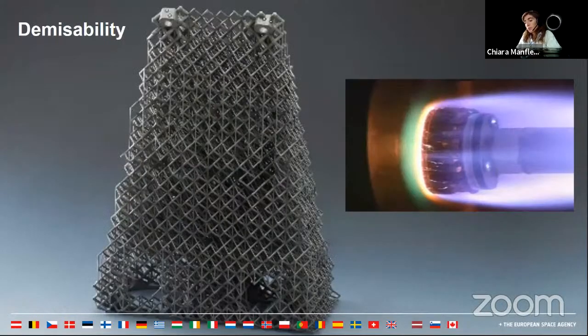Another thing which I find extremely interesting is when we look into the topic of debris, you can do two things. You can consider recycling in space, and this is certainly one of the topics that we'll be looking into, the whole economy and cycle of materials in space. But when objects come down, demisability is another material property that's interesting for us, because we don't want things to come down and plonk in your living rooms. I mean, it's nice to get some space gadgets for free, but there's some damage that it can do. So how can it break up in the atmosphere?